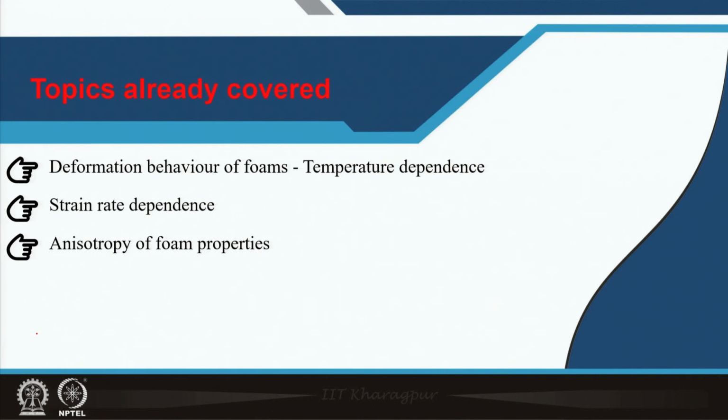In the last several lectures, we discussed the deformation behavior of foams in detail. We discussed separately the deformation behavior of honeycombs, open cell foams and closed cell foams, and various deformation mechanisms and also deformation modes, especially compression. In the last lecture, we discussed the deformation behavior of foams at various temperatures. I also discussed the strain rate dependence, and finally, we discussed foam anisotropy.